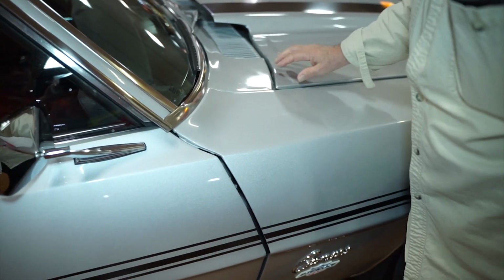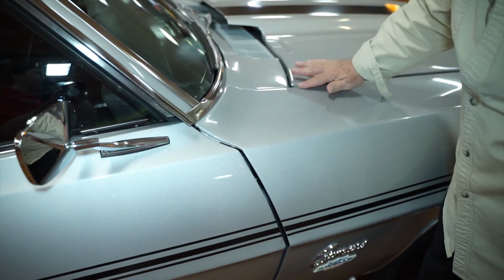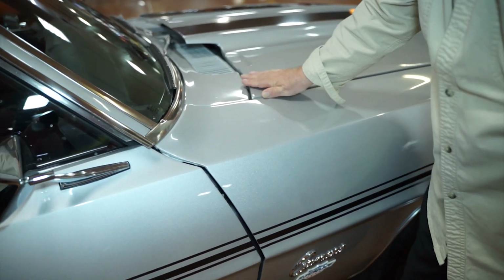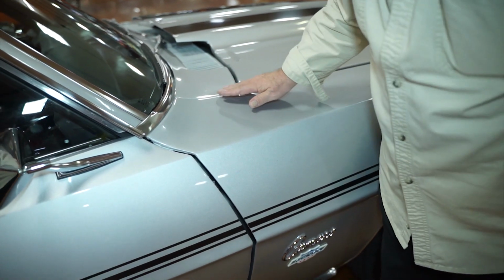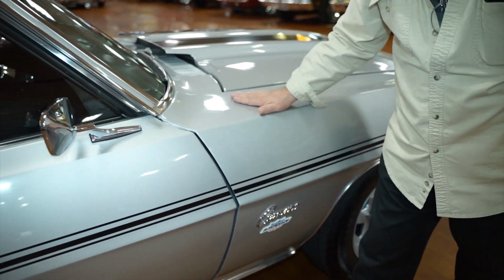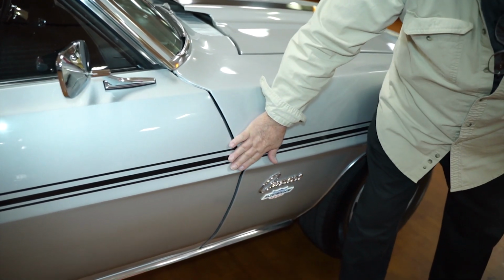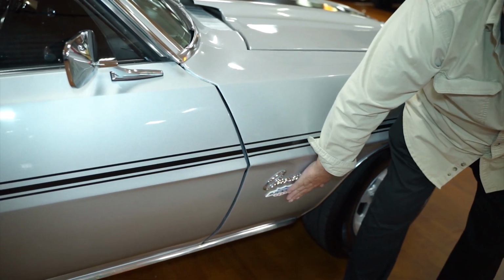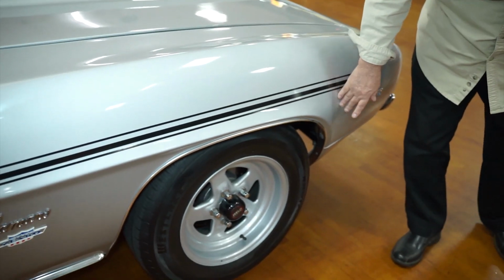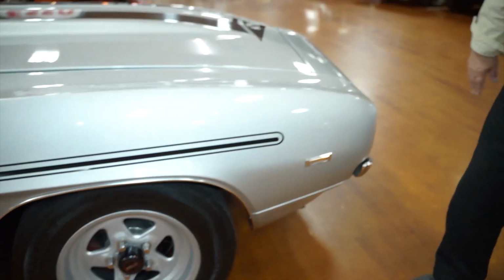A little bit of an adjustment. I was going to mention it's a little bit up on that side, but this side here, we have to drop this down just a little bit. Might be just a little bit of wear from the hinges, but we have to adjust that just a hair to make it comply with the fender and the panel in the front there. Cowl panel a little bit better. Again, Yenko designation on the front, Camaro, wheel lip moldings. The weld wheels really make this thing stand out. And we're back where we started again.